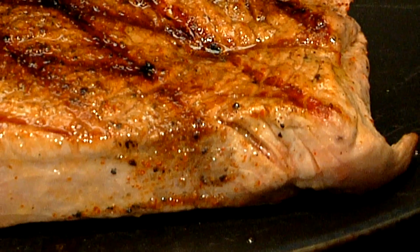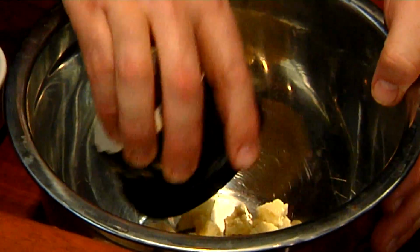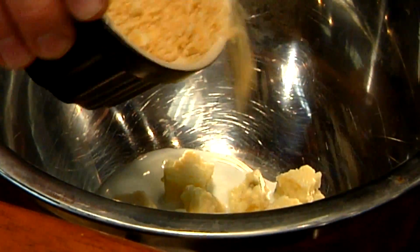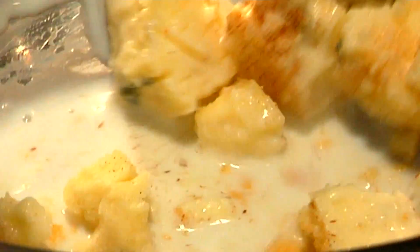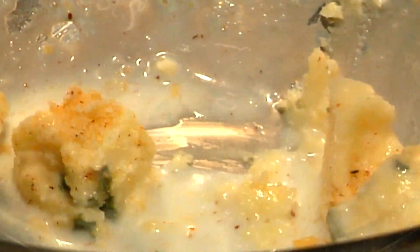You could just put the blue cheese right on top and let that melt, but I'll teach you a way to jazz it up a little by adding a little cream and a little bit of breadcrumbs to it. So what we're going to do is we're going to take some crumbled blue cheese, maybe about a 1/2 cup for a filet, a little bit of cream right in there as well, some breadcrumbs to give it that nice crunch, and a little bit of spice. You could do a little white pepper in there. I like to take a spoon and almost get that all broke up in there. See how I'm doing that? Get that all together like a little sauce.